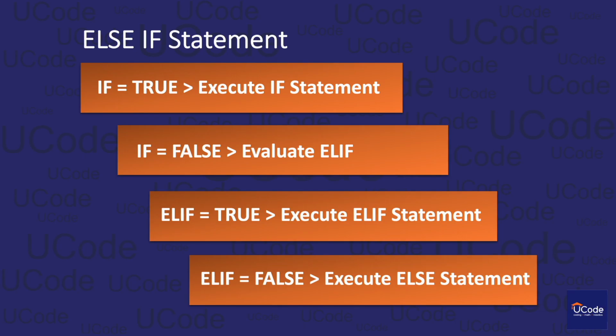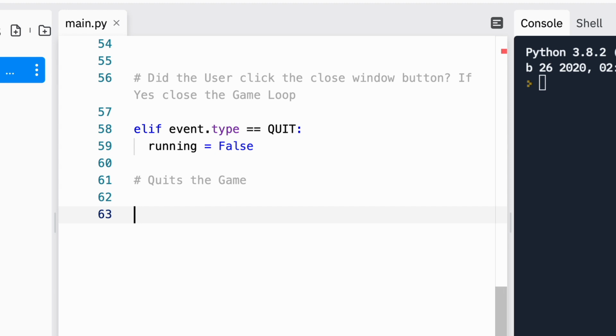But what if the user closes the window? Well, we'd also want to stop the game. Remember the elif function? It comes in handy here. When you add these lines to the previous code and run it, you'll see a window with a blank or black screen. Press the escape key to close the window.